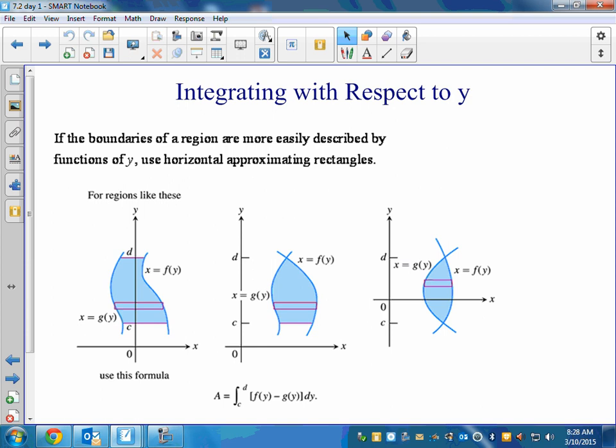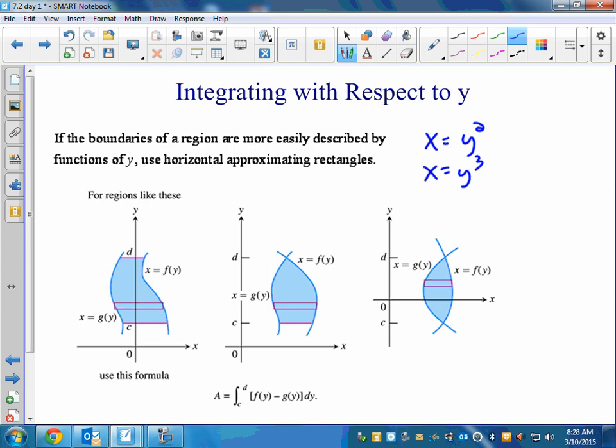If your equations are already set up with y in them, like x equals y something, or they're easier to write in terms of y, you can integrate with respect to y instead of integrating with respect to x, which is kind of what happened on the very first one I assigned you, that you just automatically took the y since it was x equals y squared and x equals y cubed. Most people didn't even think about it. You just automatically used y squared and y cubed. Luckily on that one, the bounds were the same on the x and the y axis, so it didn't matter.